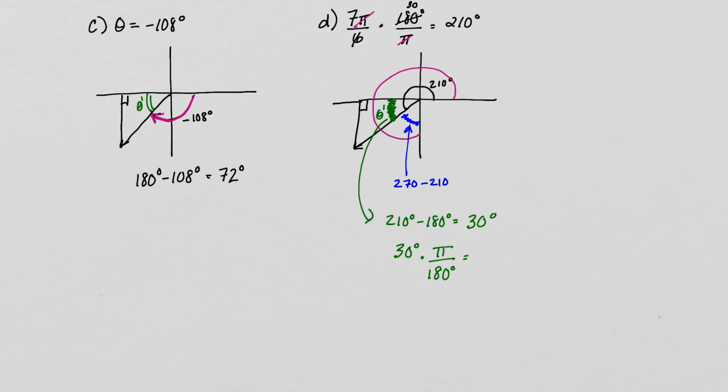So 270 is a little special. Any angles that end up on one of the spikes of the axes, as I call them, are a little bit special, and we have to take care of them a little bit differently. We're actually going to do that next class.